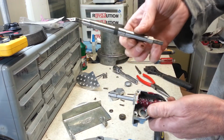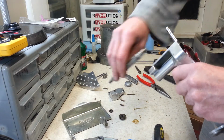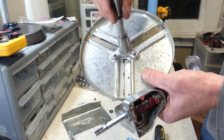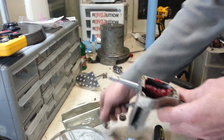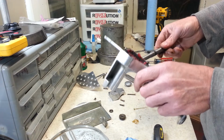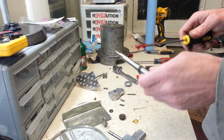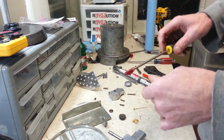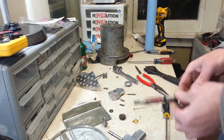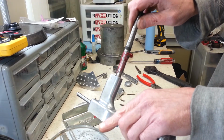Alright, so now we've got this shaft here, and you can see one end has got the flat spot on it where we put our wrench. That's the part that's going to be sticking out, but that's where these blades attach to, because you can see it fits there, only actually goes in from the other side. And I think I'm going to lube that up with a little layer of grease. This part that goes up inside. Yep, alright, I think that'll do.